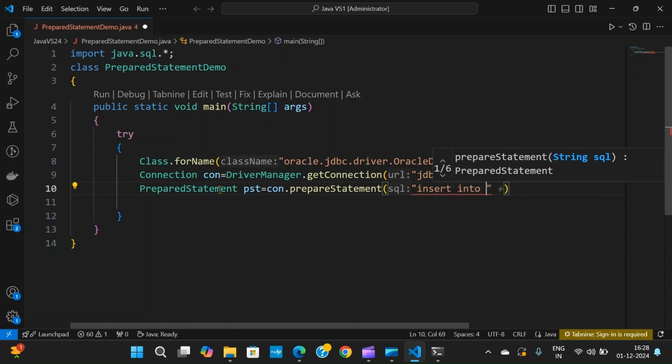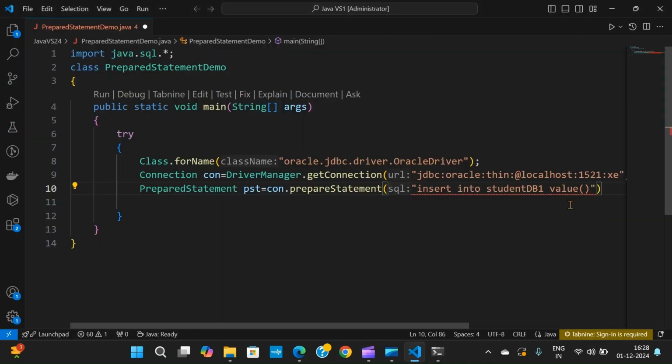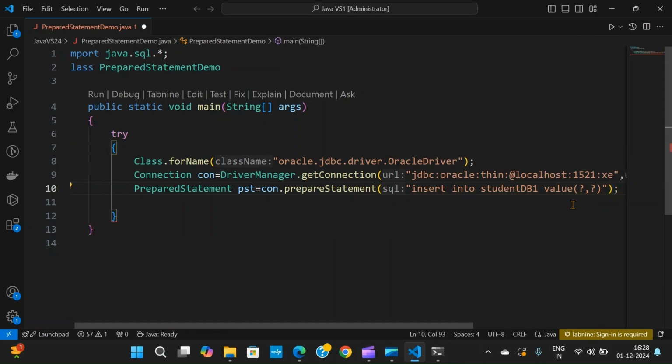Insert into the table name, student db1, then values. Here I'm having roll number and name, two columns. So I go for two question marks here, because I don't provide any values here. So this is the way you write the query without values in the prepareStatement.